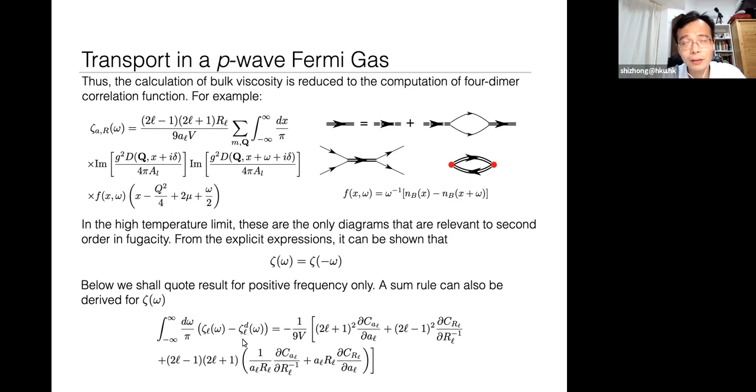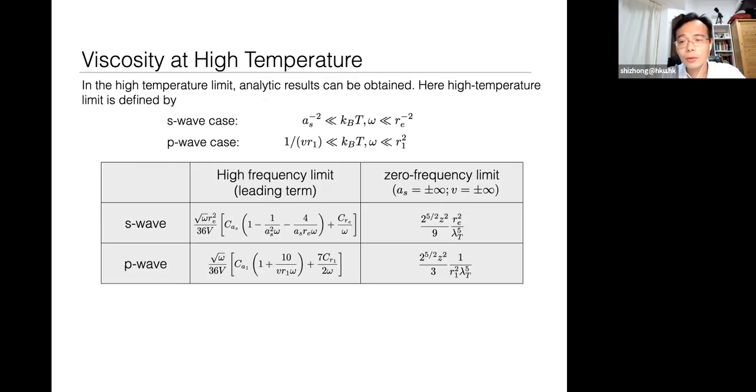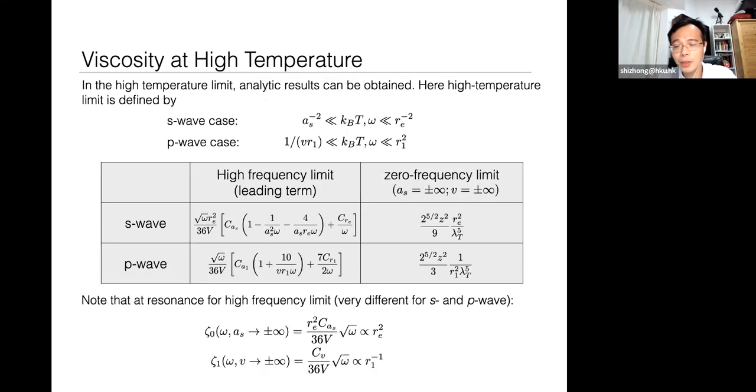The special part is that, because of the effective range, you have this square root of omega dependence at high frequency. In that case, you have to subtract it out in order to obtain a finite sum rule. That's slightly different from Ed's case, but in Ed Taylor's case you also have to subtract out one term, if I remember, the divergent term. But here there is a more divergent term that you have to subtract. That's where the high frequency part comes in, which I just discussed.